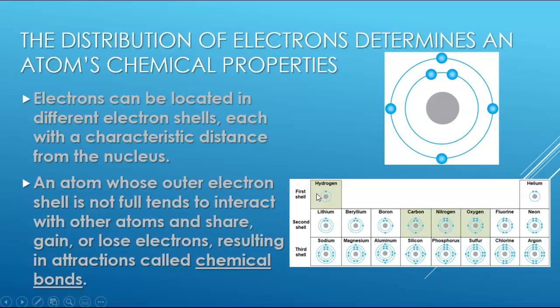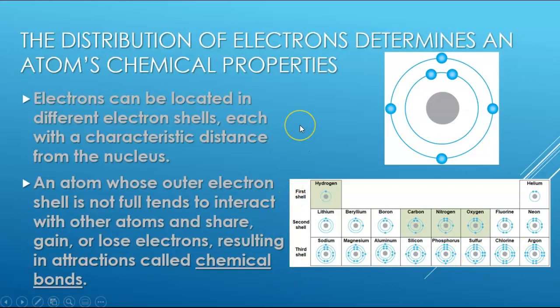In chemistry, we usually call them energy levels, but your book refers to them as shells. And so the first energy level can hold up to 2 electrons, and there are 2 elements in that period that have that characteristic. In the second period, they have 2 shells or 2 energy levels, and so they can hold up to 8 electrons in that second level. And then elements in the third period have 3 energy levels or 3 shells, and they can also hold up to 8 in that outermost shell.